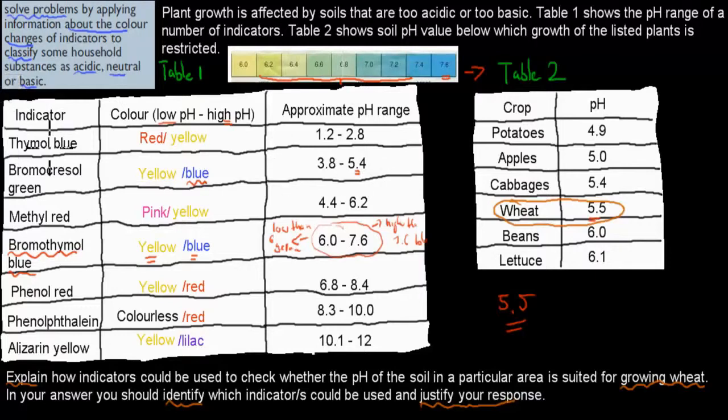And that's quite useful, because if the actual indicator turns blue, it means that we know it has a higher pH than 5.4. So we will actually be using bromocresol green. That's one of the indicators we'll be using. It's not the only one. We can't use that by itself. It won't be enough. But using this one will tell us. So this one tells us that the pH is higher than 5.4 if it turns blue. So if it turns blue, we know that the pH is higher than 5.4, which is good, because if it's too low, lower than 5.4, that means that's too low for wheat.